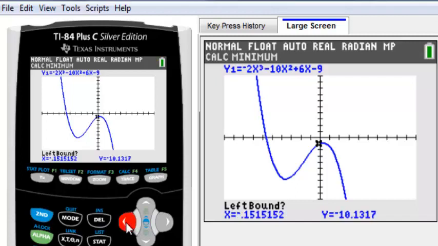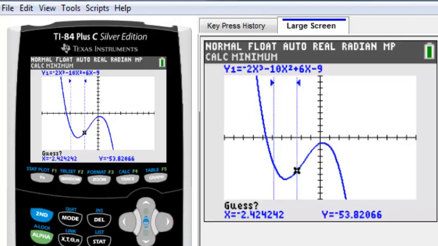And now I need to be on the left side of that minimum point. So again, think about a vertical line through that point, be on the left of it, and it doesn't matter how far left you go. And I'm going to press enter. And now I need to be on the right side of that. So I'm moving my cursor somewhere over to the right side, but not over to the next hill, right? I need to just stay around this particular valley point that I'm looking at. I'm going to press enter. And now my guess, I'm going to be in between those two markers and press enter.